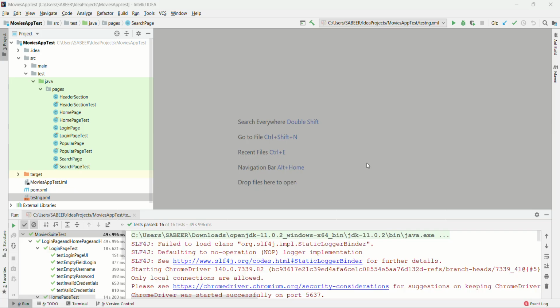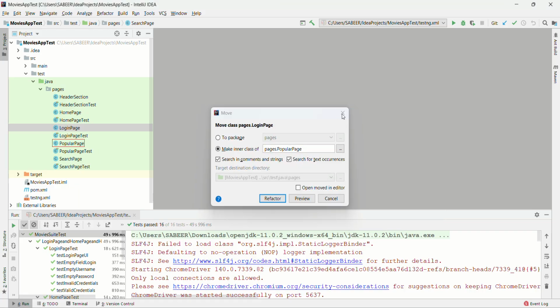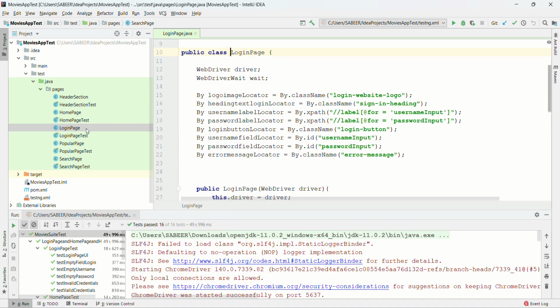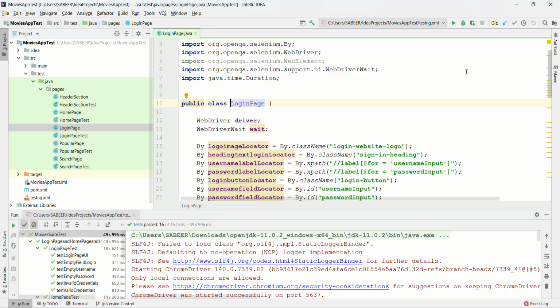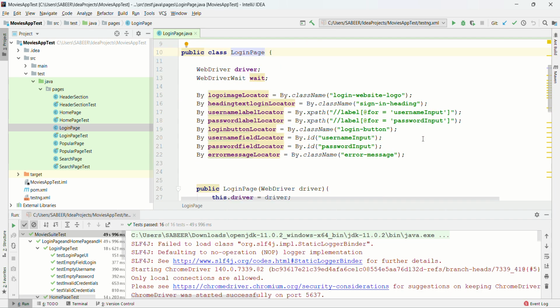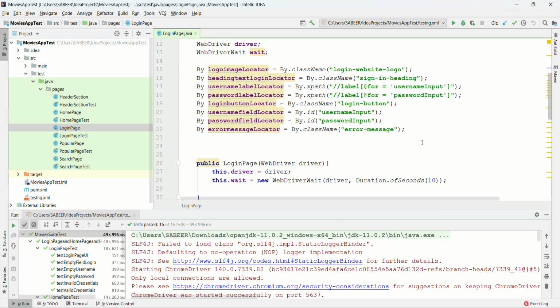Here is the folder structure of the base classes. Let me open the login page. As an example, here I define the locators for the username field, password field, and the login button.